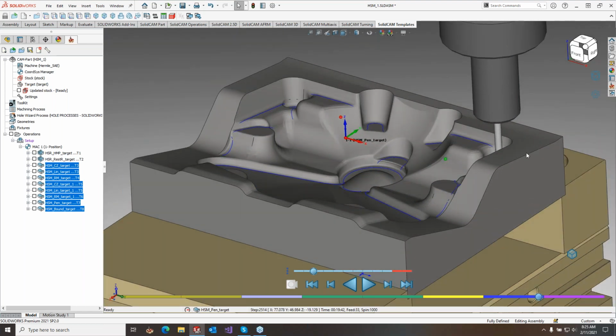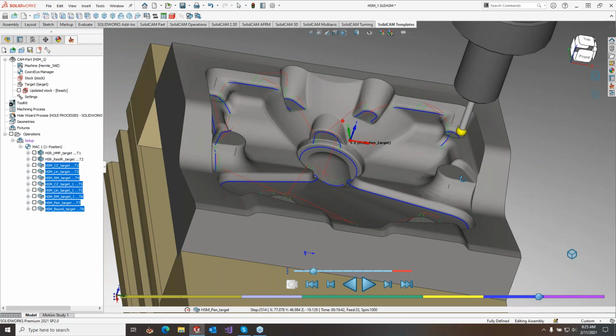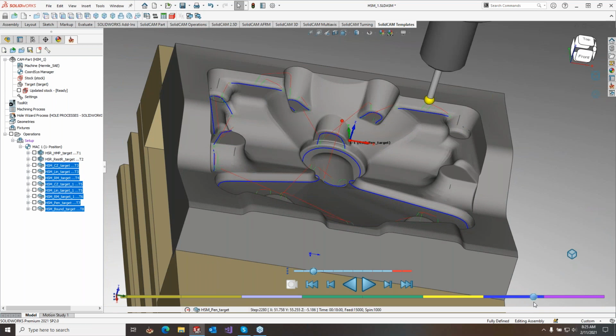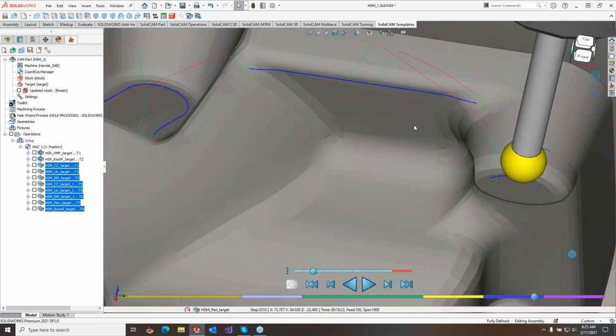Another nice thing is that you can switch between the themes seamlessly. If I were to switch back to the 3D simulation, you can see when we switch to the 3D theme, we see all the rapid moves. So we see rapids, we see the links. This means you can take the operation slider and go to any point in the toolpath. And if you just want to skip to the 3D cutting only, we switch to it and the simulation is not reset. You're not jumping out of the simulation, you're not losing any settings. We can just seamlessly switch between the themes without losing any status.